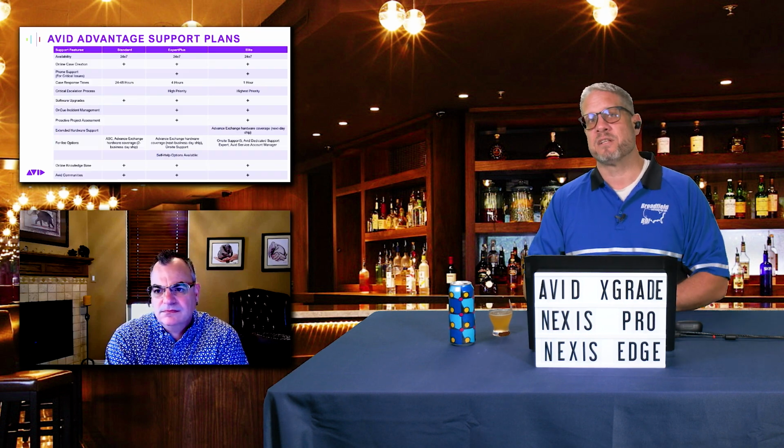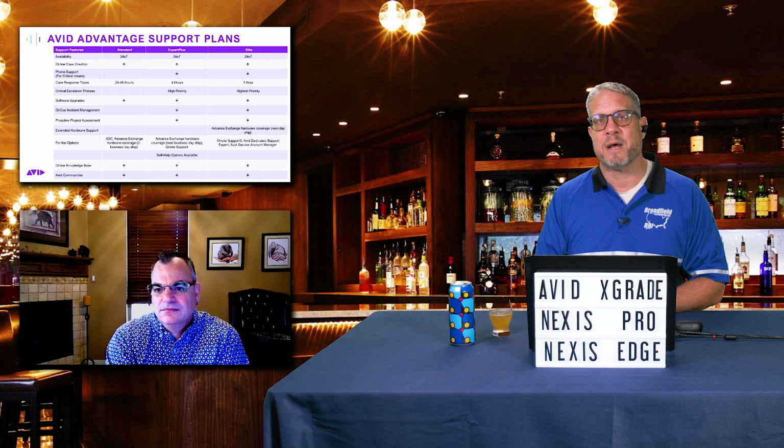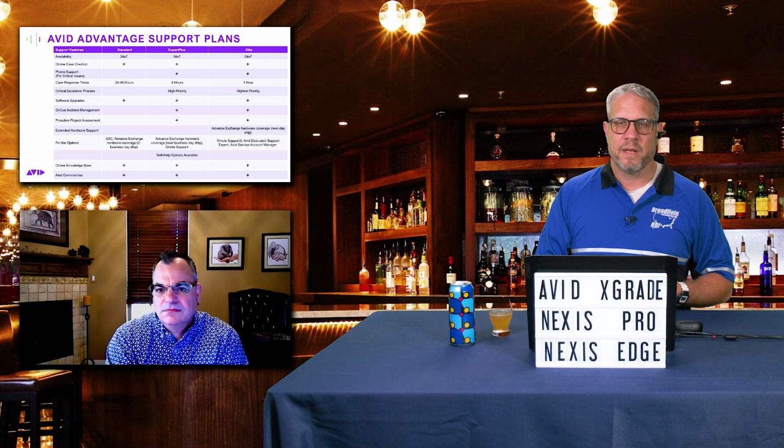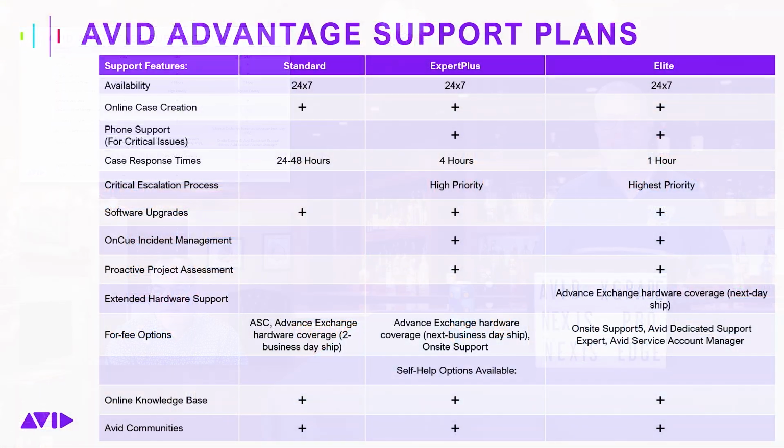And part of that right solution is the support plans that you talked about before. Avid has a standard support plan, an Expert Plus, and an Elite plan. You can see on this chart that extended hardware support is one of the key advantages to the Elite support plan. And that's what we're talking about in that Creative Edge Power Pack promotion, right, Glenn?